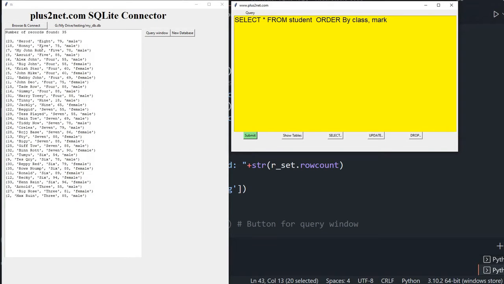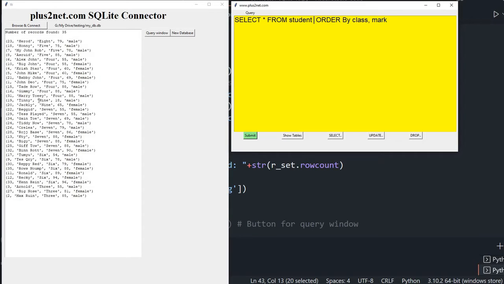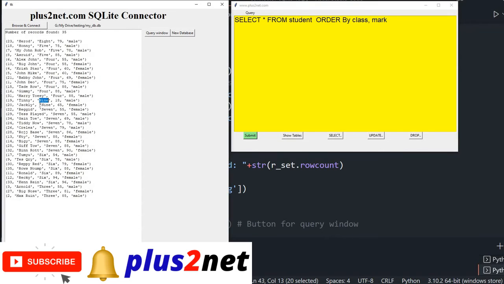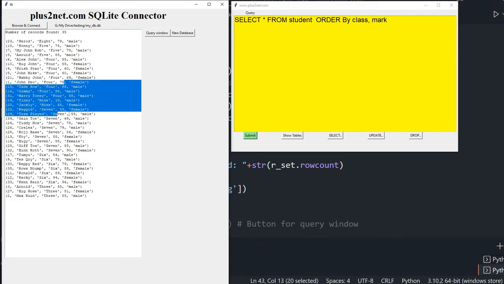So you see class 8, 5, 5, 4. Now once the 4 starts, you can see 55, 55, within the 4 all are there. So here you see 9. Class 9 starts here, class 9 again. So within 9 first 18, then it increases. Class 7 there are more records. Okay, class 7, here you see 55, now again class 7, 55, then 69, then 78. So like that within the class, based on the mark.